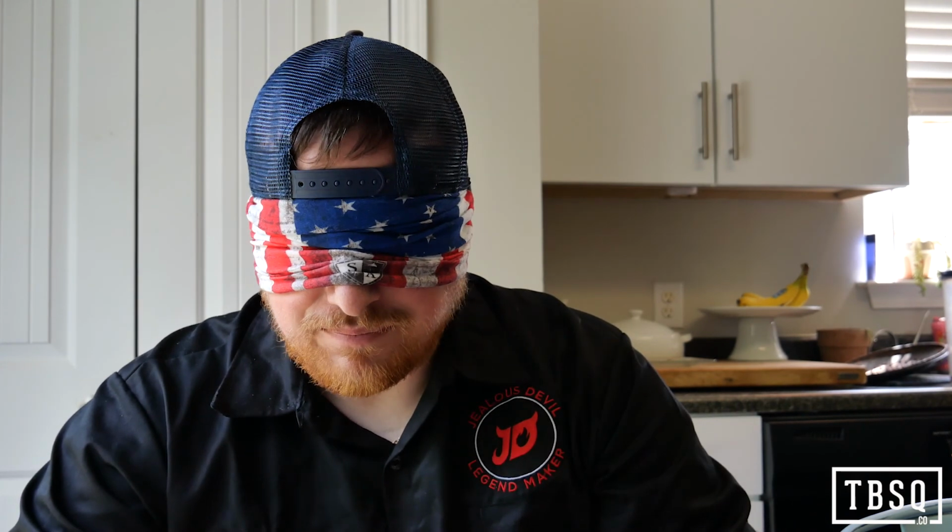One of those was way juicier than the other one, and I pulled them off at about the same temperature. Still, both of them were still very tender. I think I know. This is gonna be really embarrassing if I don't. But I'm gonna say the one on the right was the grilled one and the one on the left was the Traeger. Let's see. Yep. So we got that right. You can definitely taste the difference. That was pretty crazy though.